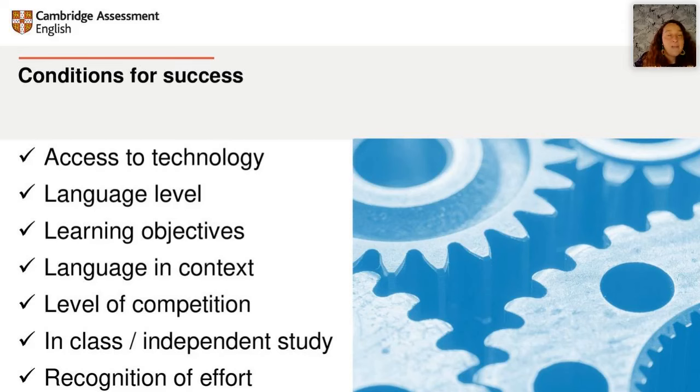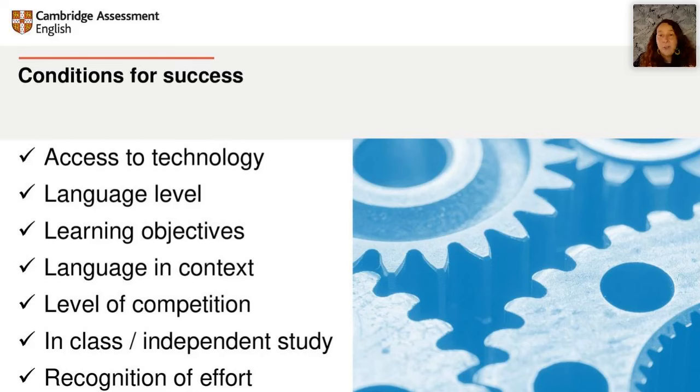Will it help learners achieve their learning objectives? Does it support your curriculum? Is language presented and practiced in context? That's what we talked about just before. Is the level of competition appropriate for your learners? Will you play in class or set games for independent study? And really, really importantly, how will you recognize the efforts of all learners, regardless of their ability or their position on a leaderboard?